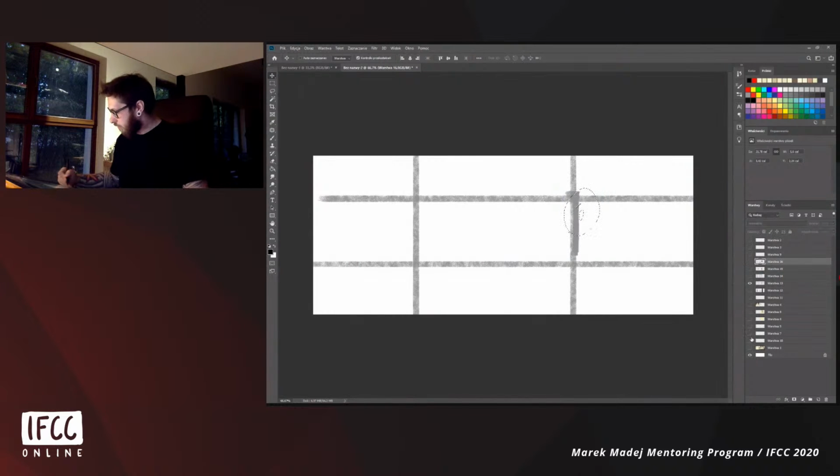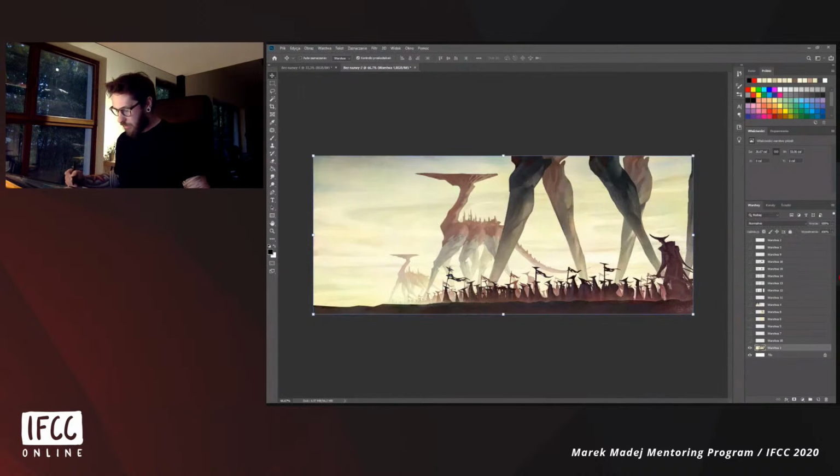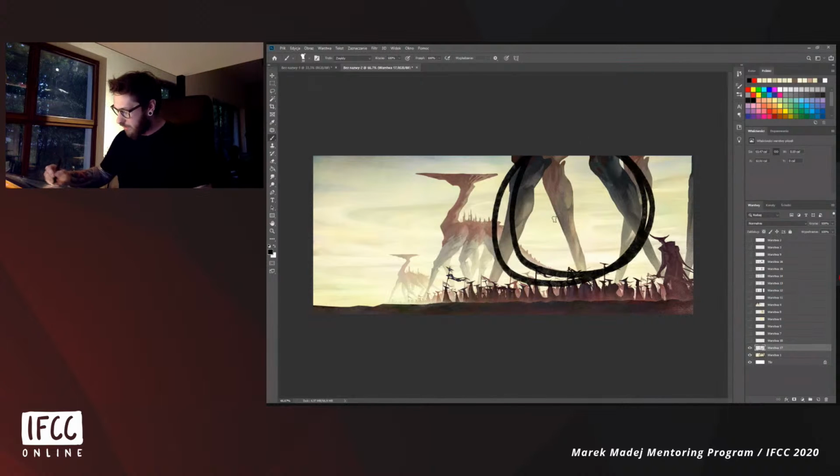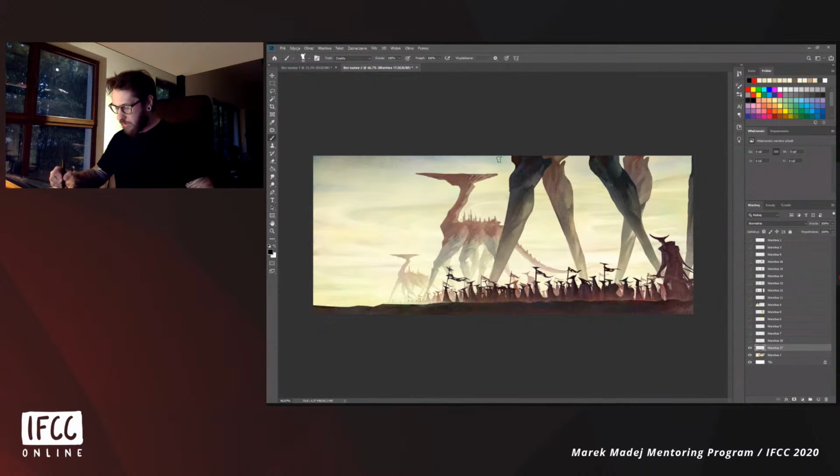So that's one thing. Here, for example, everything is on the right side, and especially the heaviest thing, which is those legs, it's just taking this space and also almost dividing the whole composition into half, which is not necessarily a bad thing. It's just if you want to divide your composition in that way, so something is going to the center, there needs to be a specific reason for that.